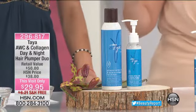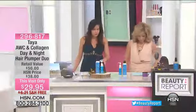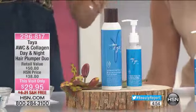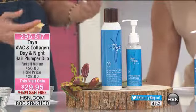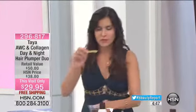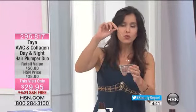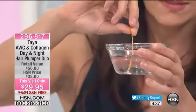It's going to sell out. Your White Clay is hand-harvested — we only get it during the dry season. This is our number one selling line within the whole Taya brand. Who doesn't want volume? But what about getting volume with something that is helping our hair? You see, this is our hair. Even if it doesn't look dry, this is what it looks like most of the time. What happens when you plump your hair with this vegetable-derived collagen from the acacia tree?